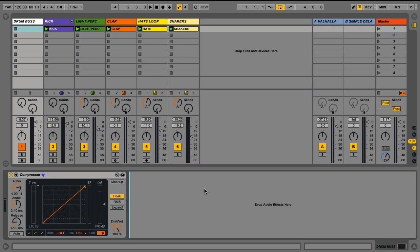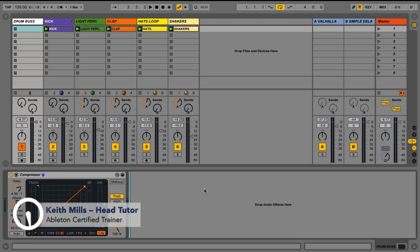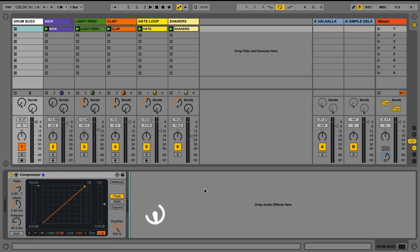I'm working with a drum loop here and I want to make it a little bit tighter, punchier and a bit groovier. And the way I'm going to do that is by using some drum bus compression. So let's check out the loop as it stands. I'm going to take the reverb off just so we can hear the compression a lot more clearly.